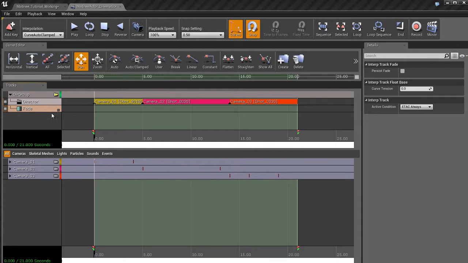Alright, so what I'm going to do is add this fade track at the beginning, or I'm going to add a keyframe at the beginning, and then I'm going to go about 1 second in. So this fade is going to be, well, it could be 2 seconds if you wanted it to be. Let's just do 1 second for now. I'm going to hit enter again, and if I right click, I could set a value for this, which is now 0.